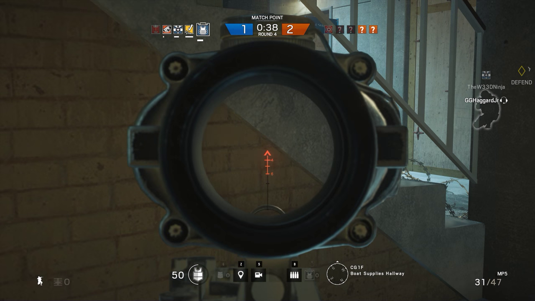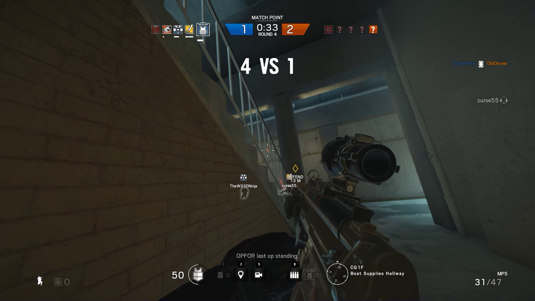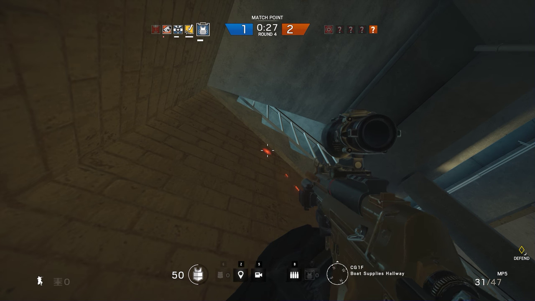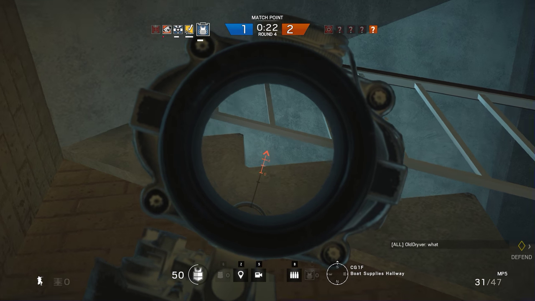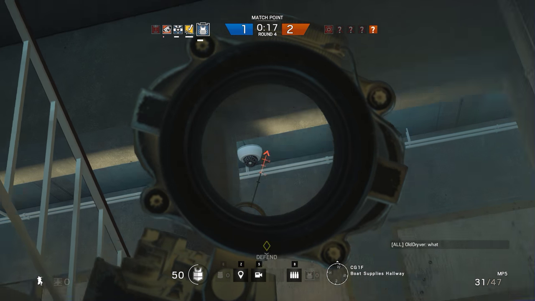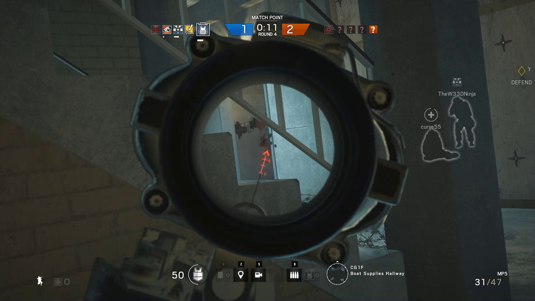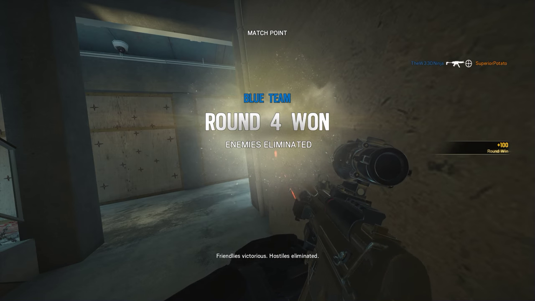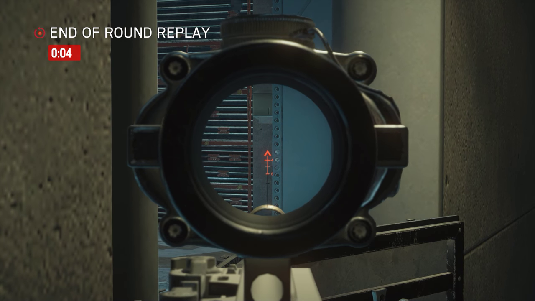They just blew something. They just blew something down there. Op 4, last op standing. Nothing. Blew a reinforcement that didn't go. Nice job. What happened? No, right, that's the enemy team. 15 seconds left. Deploying sensor. 10 seconds left. Nice job. Hostiles eliminated.